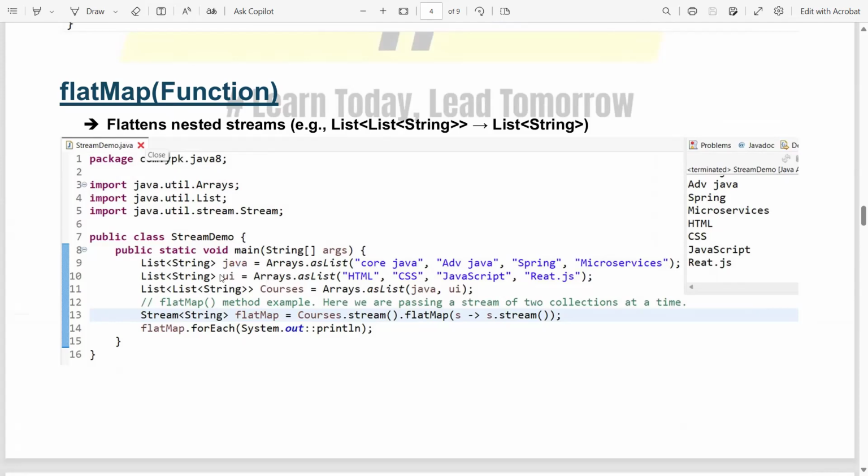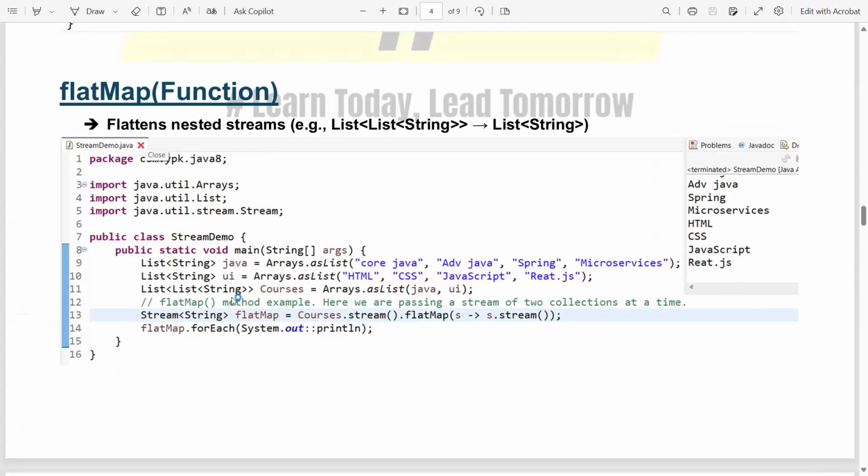After that, I am creating one more list. This list contains HTML, CSS, JavaScript, React.js. Those are the UI course details. I am storing this in a UI list.